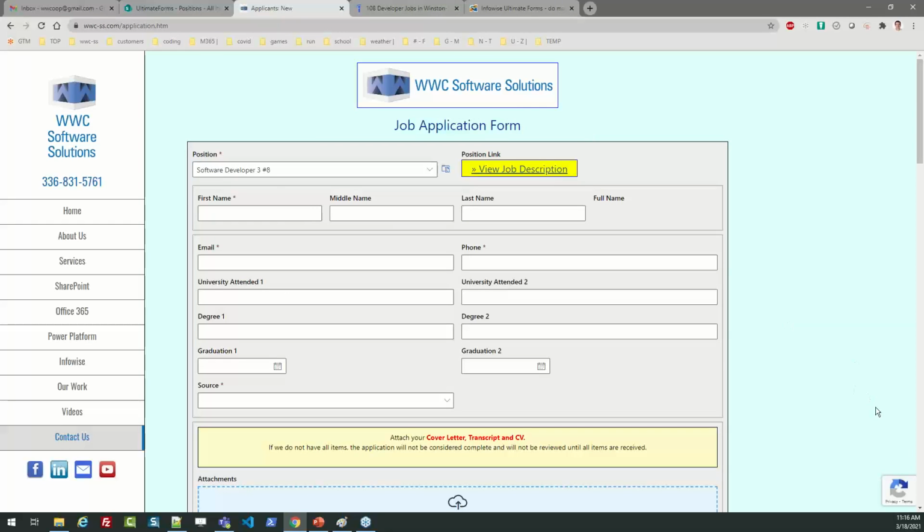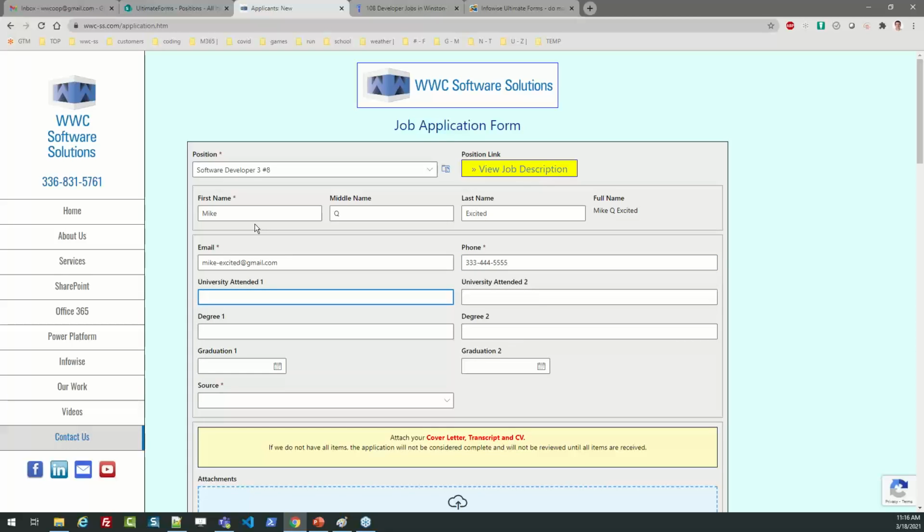One thing I want to point out, as a part of this, it does include a CAPTCHA, and this is a spam blocker. It stops bots from giving you garbage submissions in your application form. So that's built in. You do have to register with Google for that, which takes you probably 5 minutes, and doesn't cost anything at all. All right, so I'm going to put a new dummy person in. Mike, excited, gmail.com. Okay, I'm going to dummy in some info here.